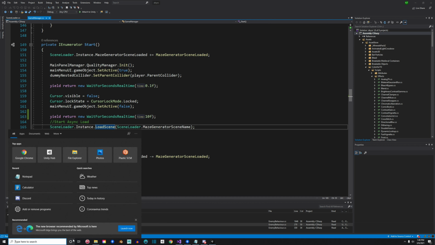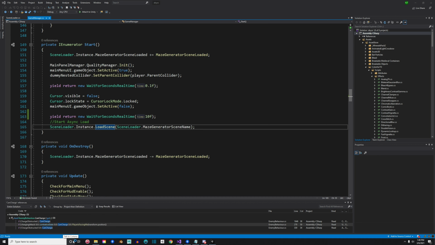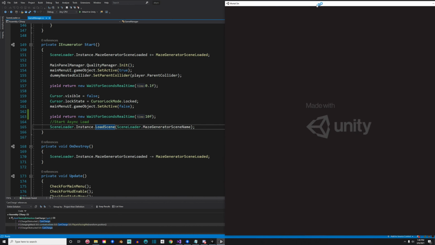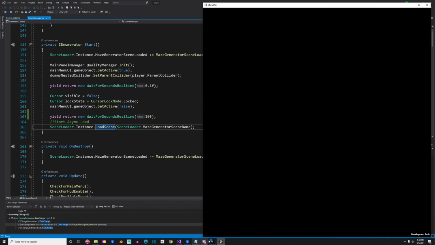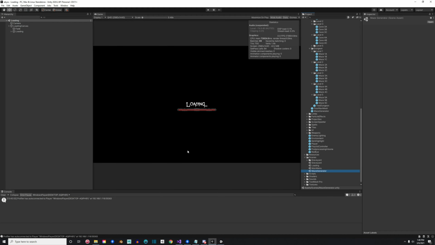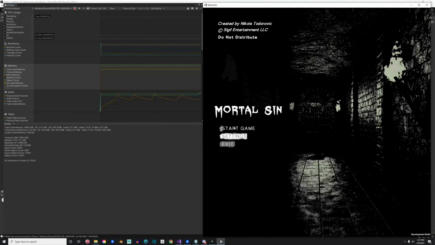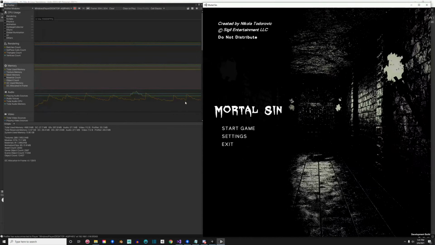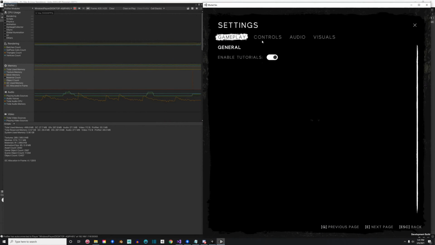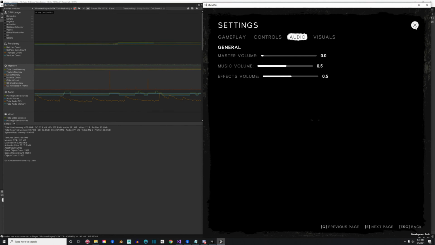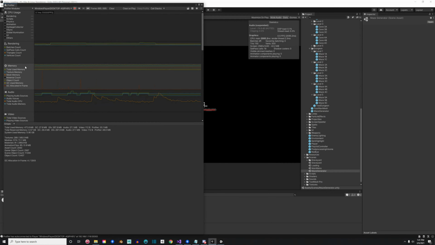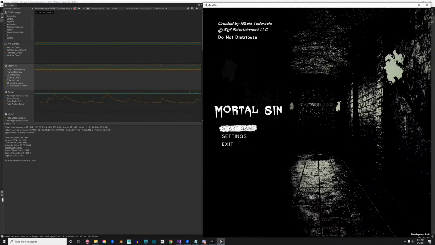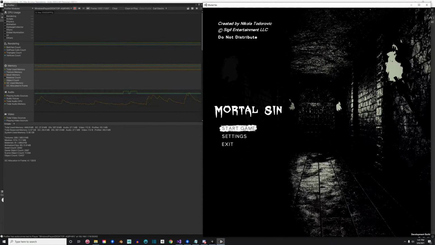I can show you real quick what that looks like in the profiler. So if we open the profiler and look at the memory count, let me adjust the volume real quick. We're sitting at about 468 megabytes of used memory, and that's just with this main scene and the loading scene loaded.